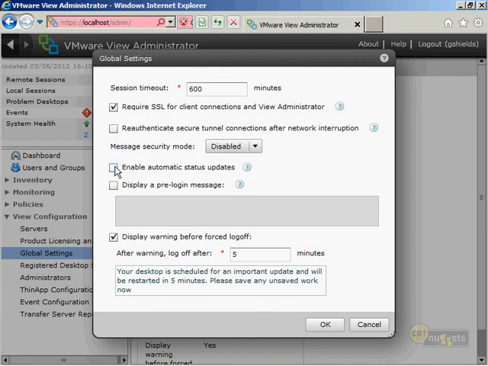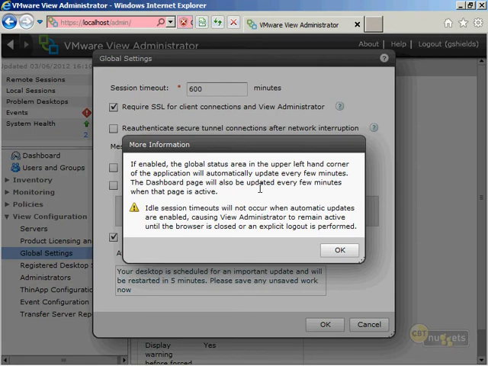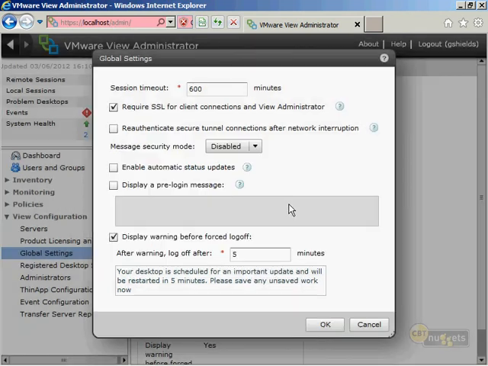If I turn this on, then down at the client side, the users are going to see automatic updates associated with their status, but you have to be careful about this because the pushing of that status information down to the client is going to prevent any kind of an idle session timeout from occurring. So you can turn this on and it will give your users a little bit more information, but you are going to have an issue with any of those idle session timeouts. And honestly, having that timeout so that idle sessions can be closed and you can harvest those unused resources back into the pool is a pretty good thing. So you probably want to be cautious about turning this on at this point.